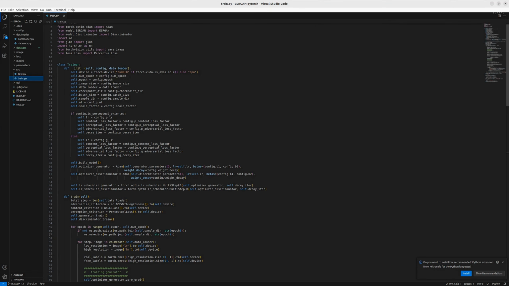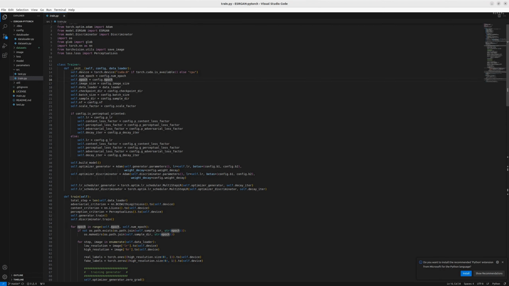Next up, let's get into the core of SRGAN, starting with the trainer class. So, the trainer class is where the magic happens. This is where we set up our generator and discriminator. The trainer class takes a bunch of configurations through a config file and sets up the stage for training. First things first, we figure out whether to run our code on the CPU or GPU. The GPU can help us get results faster.